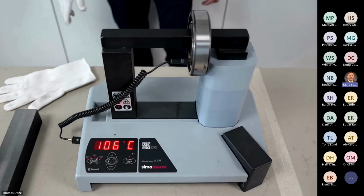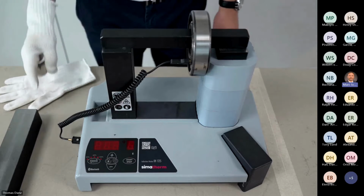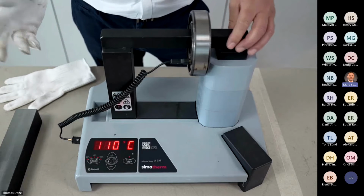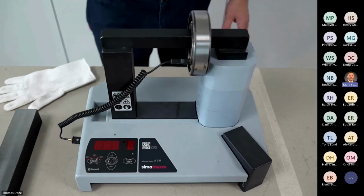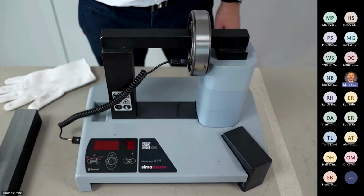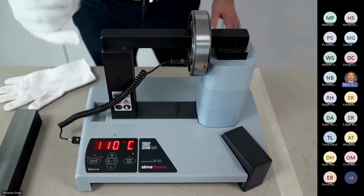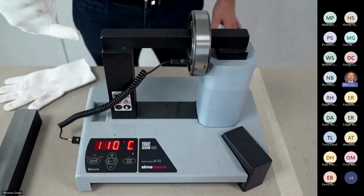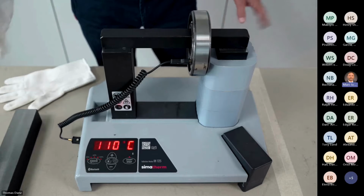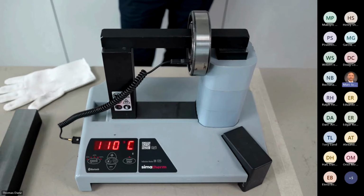Well, and reaching the goal temperature of 110 degrees. I hope you can hear it. It makes little beeps to say, okay, I'm ready. And now we are in the mode of keeping the temperature. I will only stop the process by pressing the stop key. I won't do it now, so the apparatus keeps the bearing on temperature. It will drop down to 100 degrees, and reaching 100 degrees, it will start again to go up to 110 degrees. So it's maybe very practical for maintenance people. They can put the bearing on the machine and do other jobs, and they know the machine will keep it on temperature.